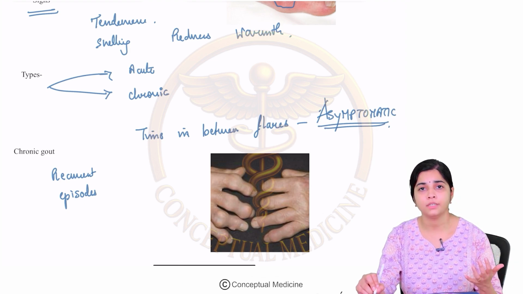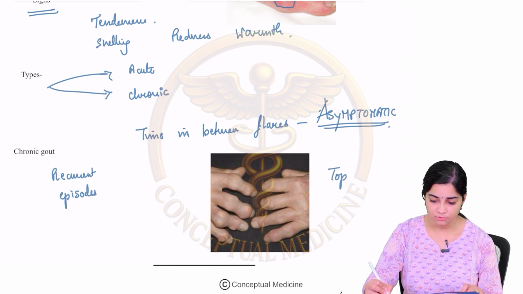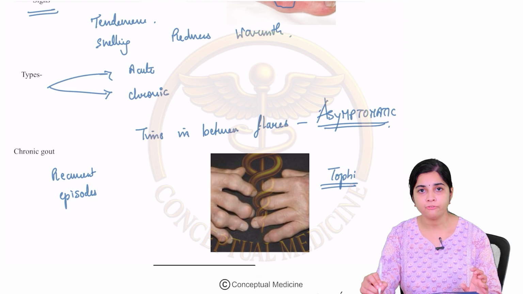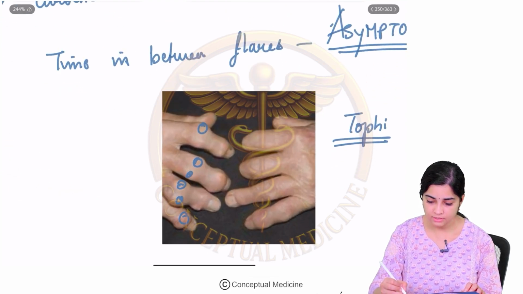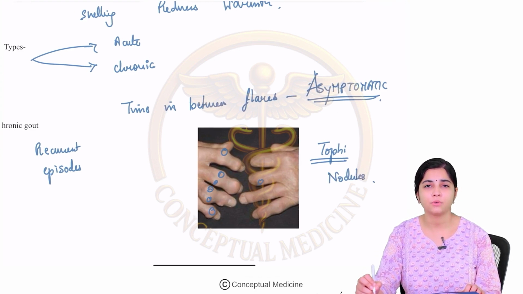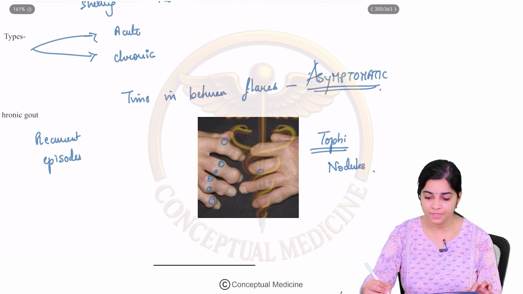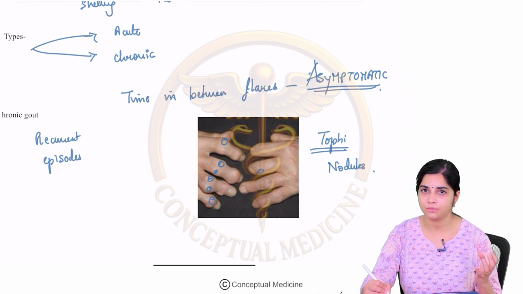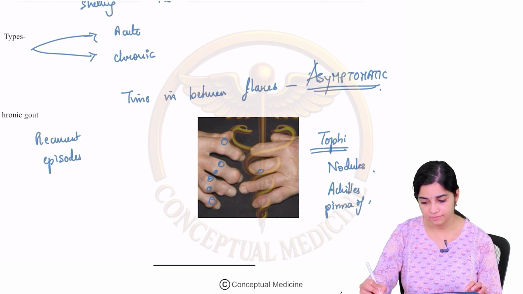Now, if this goes on and on, so there is a flare, there is normalcy in between, there is a flare. It can result in the formation of what we call tophi. Okay, you can have tophi, which are basically soft tissue deposition, and nodules which are present in these joints which are often affected. So can you see here? These are your tophi, and these are nodules of depositions which are present over multiple joints, and this can even be present in the subcutaneous tissue. It can be present at the point where the tendons join, like over your Achilles tendon. It can be present over the pinna of the ear.